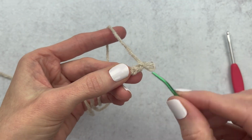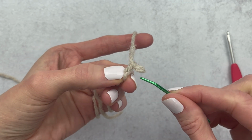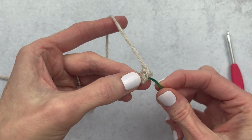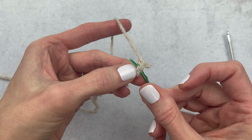If you turn your stitches to the side, you'll see here that we have something called the back bump. What we want to do when we single crochet down our foundation chain is we want to grab that top loop, but we also want to go underneath that back bump as well.